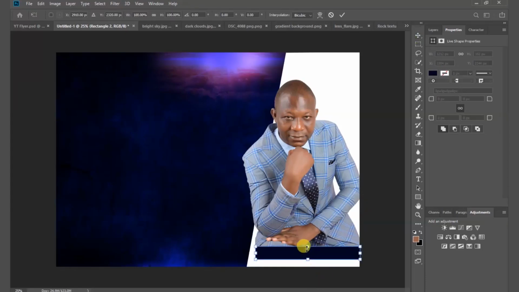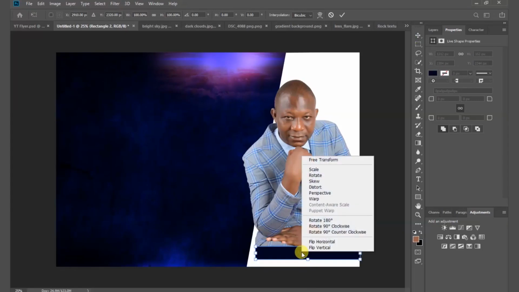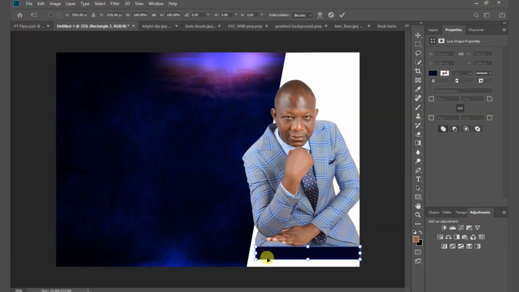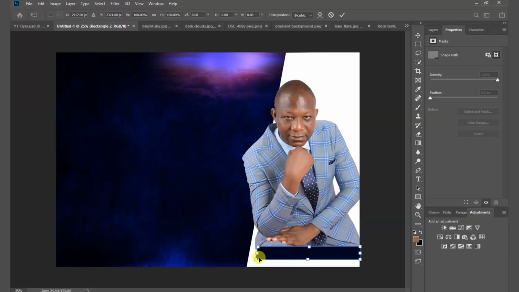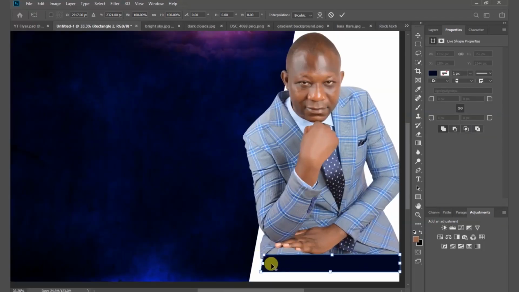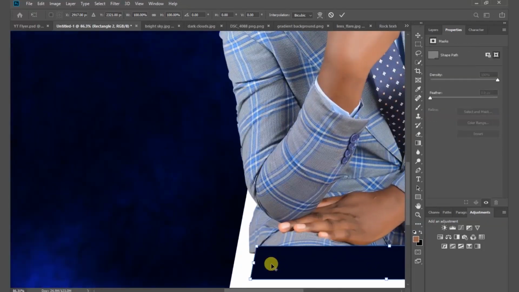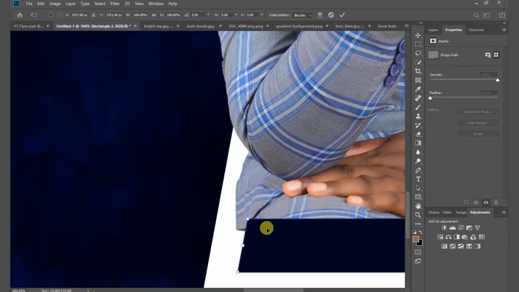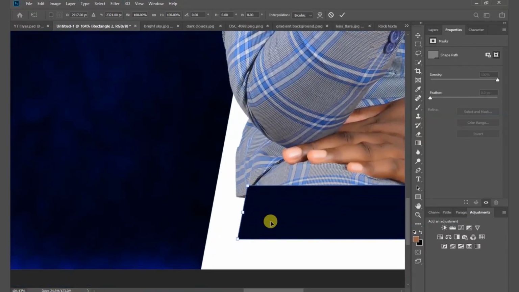So click on one of the dots, right click and choose Distort. Now move this to the right. Now you can press and hold the Alt key and use your mouse wheel to zoom in. Use the arrow keys to adjust it properly.